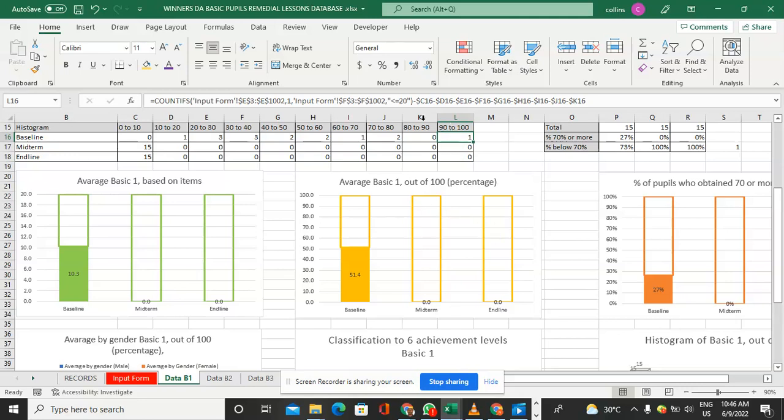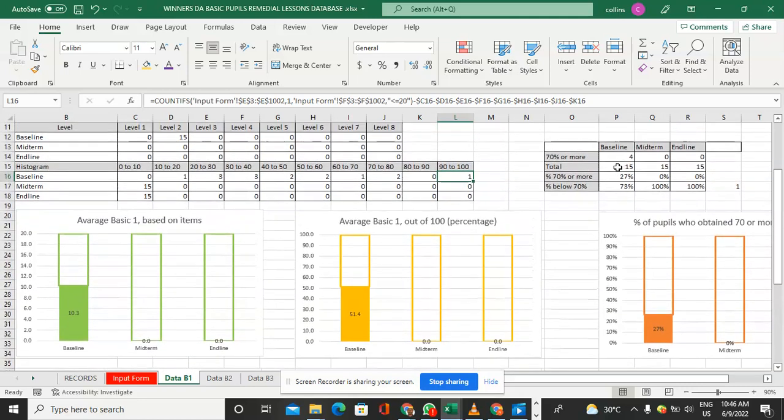Why are we doing that? We are doing this to enable us to determine the percentage of children or pupils in basic 1, this particular class, who during the baseline assessment had marks of 70% or more. So that is the record here.